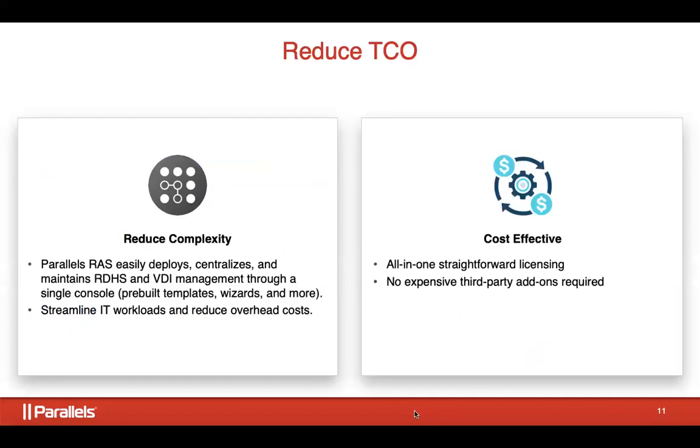All that comes at a reduced cost. So again, you may be wondering, how are we able to still achieve a low cost, low price for the entire solution, reduce total cost of ownership, TCO? We do that by two means. In fact, one is we reduce complexity. So we try to make the system as simple as possible, keeping all the mandatory and required functionalities and nice to have, as simple as possible for the end user to run and maintain.